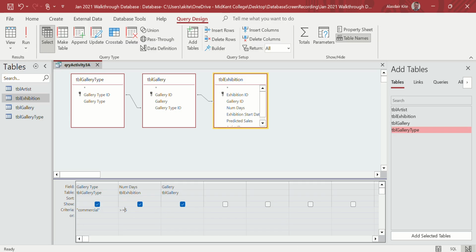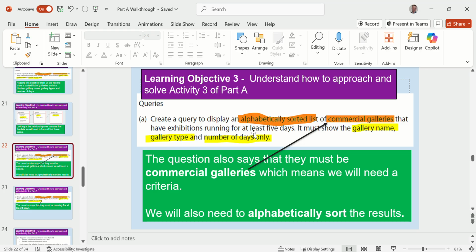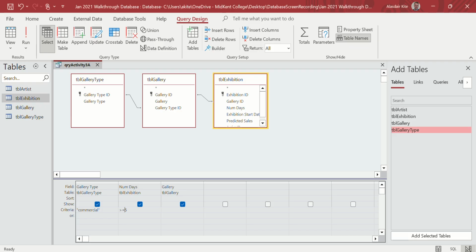The last thing we need to do is apply an alphabetic sort on the gallery name. Now it doesn't tell us whether that's alphabetically sorting from highest to lowest or from lowest to highest. So just select ascending.